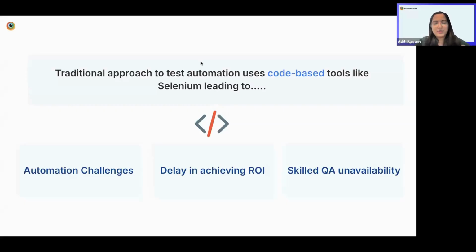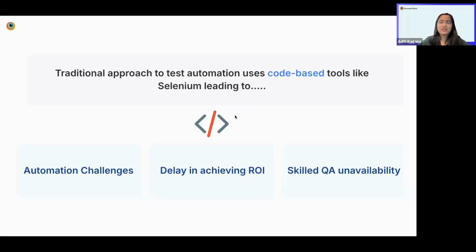First, automation becomes hard to scale or maintain. Second, you see delayed ROI. You're investing early, but the returns come much later. And third, finding skilled automation engineers is becoming harder and costlier. And all of this creates friction in delivering faster and more reliable software.